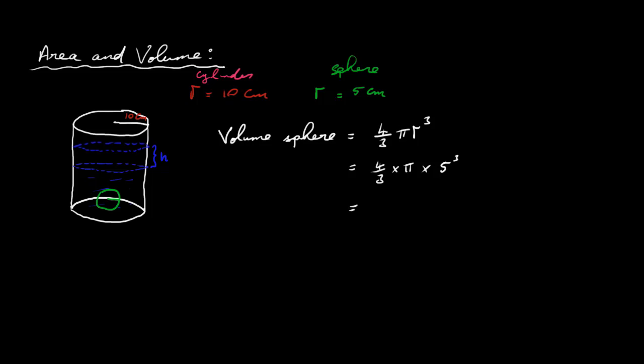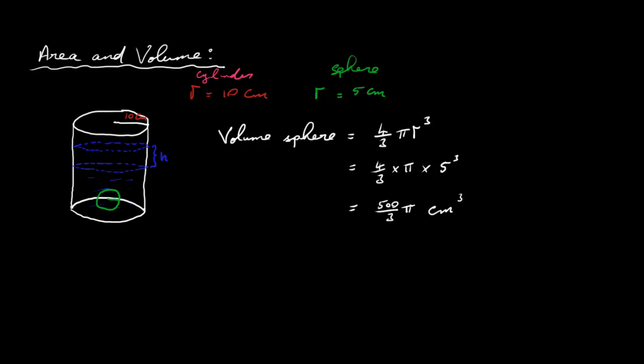So I'm just going to leave it as a fraction for the moment. 500 over 3 times pi. And this is in centimeters, so our answer here is going to be in centimeters cubed. Now I'm going to leave the pi as part of the answer. You could multiply 500 over 3 by pi, which is 3.1415 and so on. But I'm just going to leave the pi in here, and you'll see why in a few minutes. Okay, so we put the sphere into the water. The water has risen by this amount here.